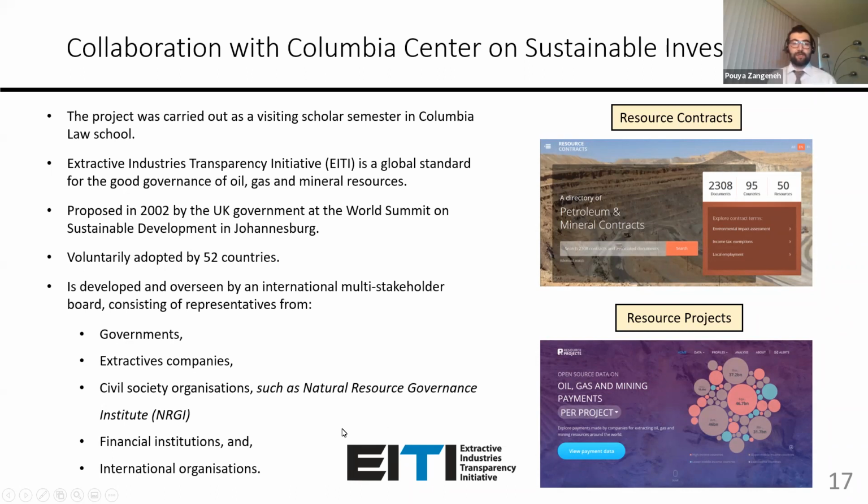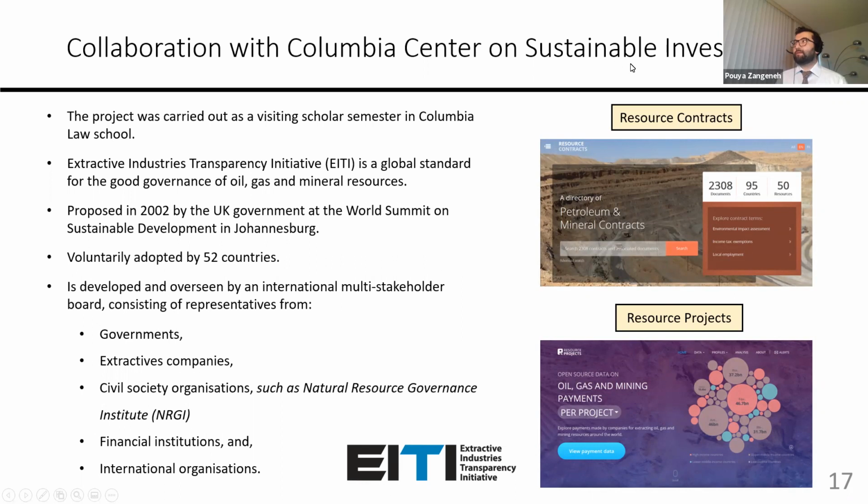And there are certain civil society organizations such as the Natural Resource Governance Institute, who are trying to curate this data. So there is a very interesting data set for basically all extractive resources, including oil and gas. And there is as well the center at Columbia University in New York, who is helping them in collecting this data, essentially helping NRGI and as well EITI for updating the guidelines every year.